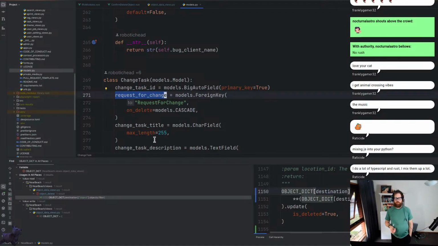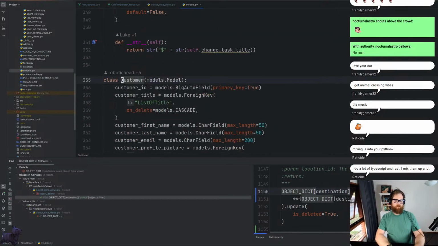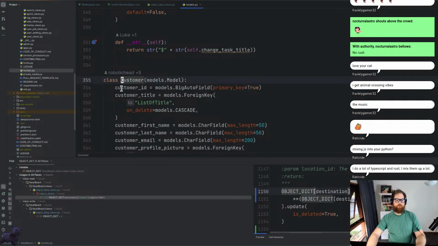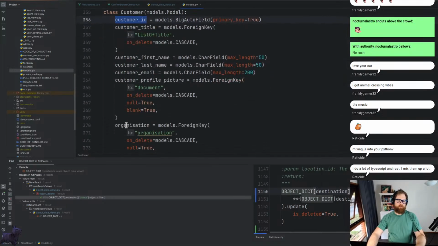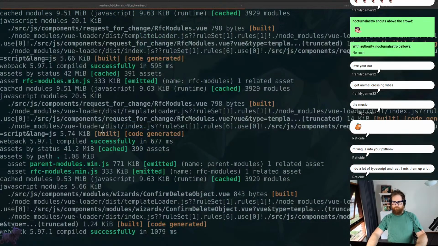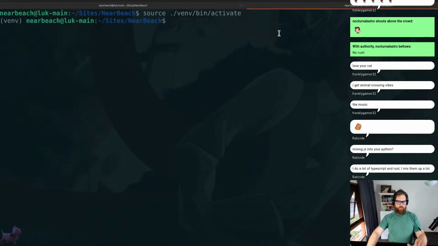Now, we can change that naming convention very, very easily. Because if we go to customers, we've got customer ID, customer title, and then down here we've got organization. All right, but organization ID comes through. Let's check the database. Actually, let's tell you what, let's jump over here. We can get something definitive up.